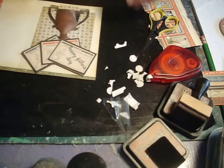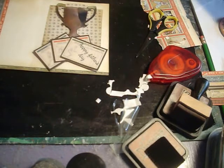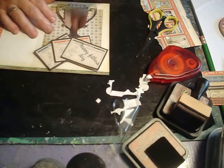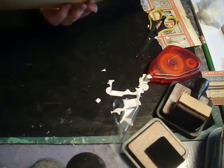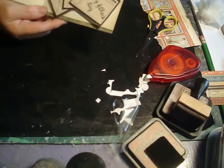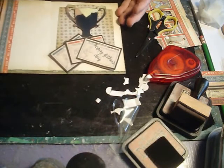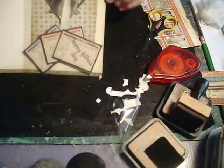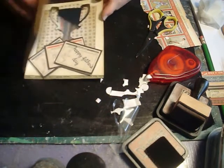Alright, I could have put some on the handles, but I didn't. So now I want to do one more little thing. I want to make sure that's not smudged right there. And there's room right here for you to write, to sign your name. I'm not going to put anything on that trophy because when the recipient looks at it, they see themselves.